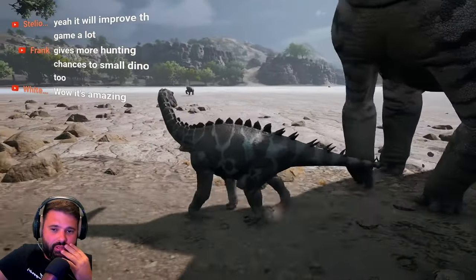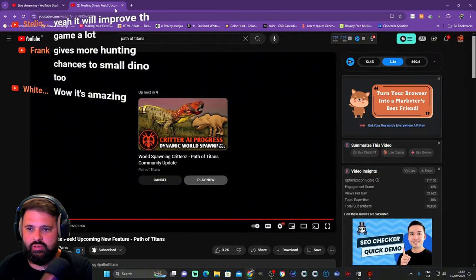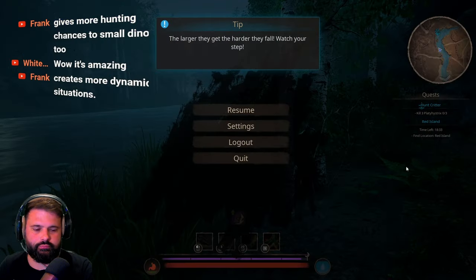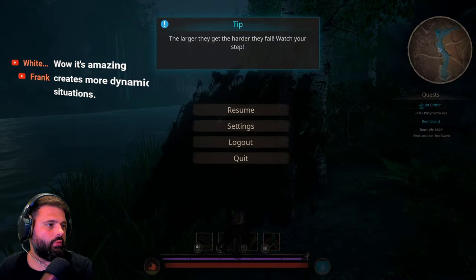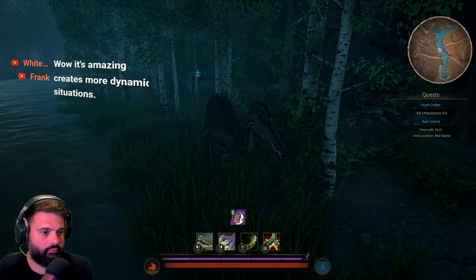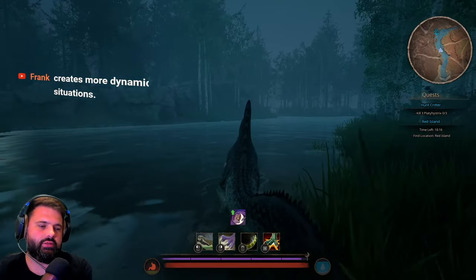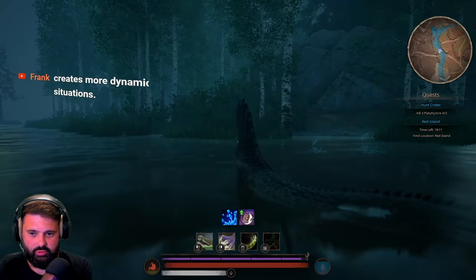Yeah, and AI dinos, I mean the critters, are gonna attack the babies, I mean you as well when you're a joey. So I don't know, we'll see how it's gonna work. Yeah, I guess that's true, Frank. That's true, yeah. More chance to have small dinos to hunt.